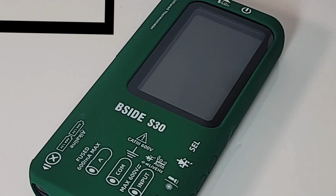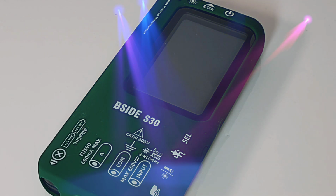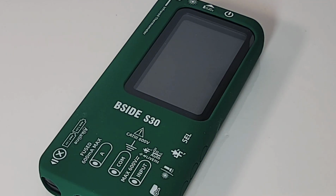It's mean, it's lean, it's a green cheapo machine. The new multimeter from BSIDE that's got all the other ones green with envy. Why is that? Well, because it does a lot of really different things. Stay tuned and you'll see what I mean.